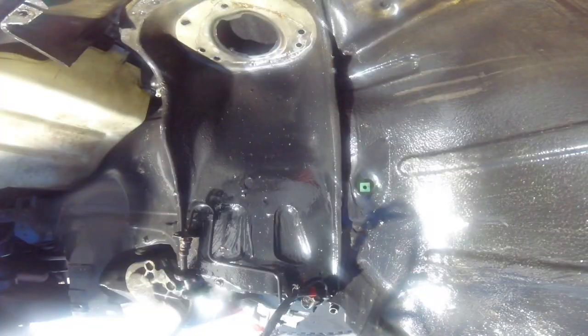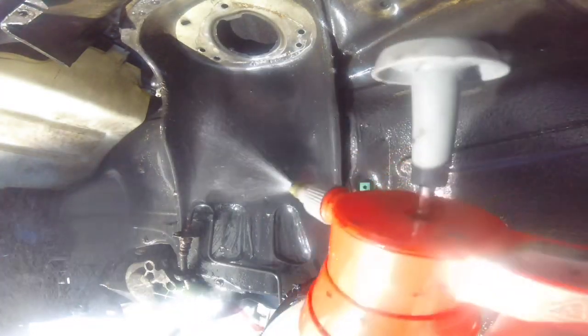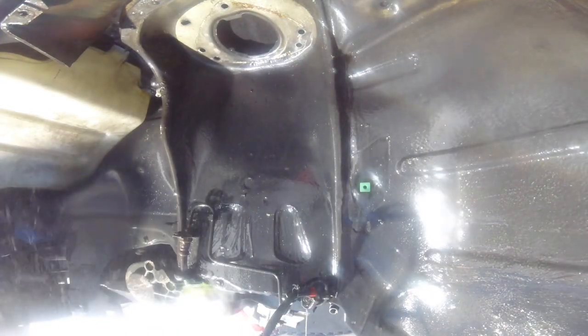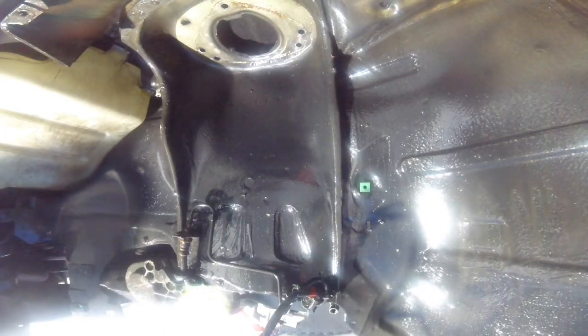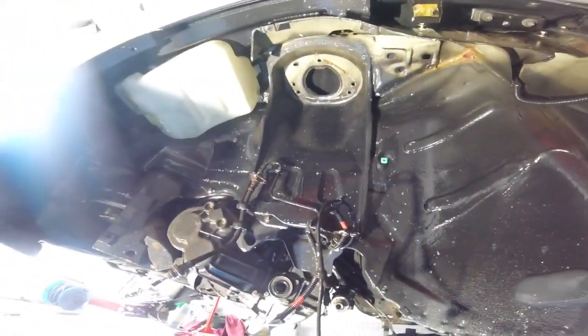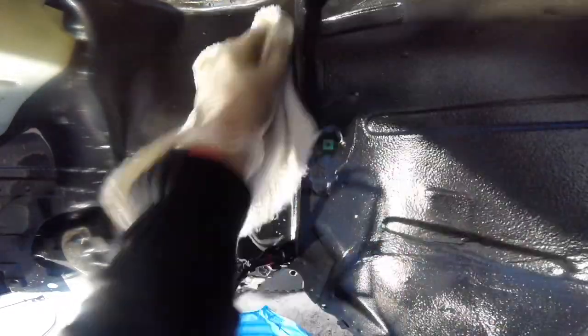Making sure I'm getting all the little nooks and crannies, nowhere is left whatsoever. And then finally, give it a good soak down. And you can just see all the rubbish just sliding off it now, it's brilliant. And that's what it looks like after a good rinse. So now I go in with a rag and give it a good wipe down.